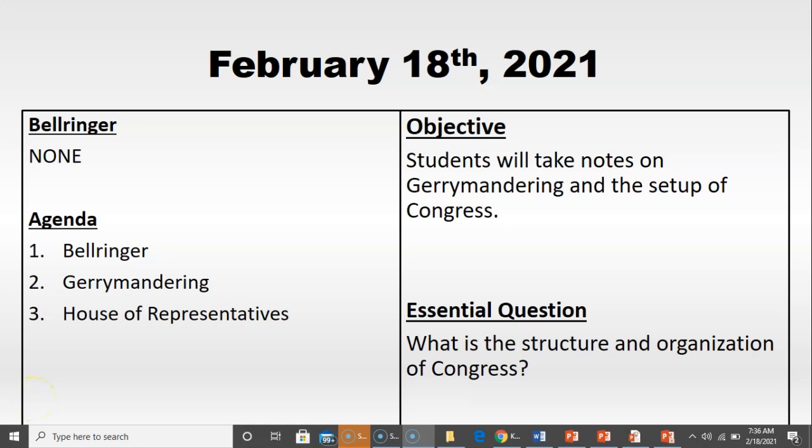Good morning, everybody. So today what we're going to be doing, unfortunately, because of the vast amount of e-learning that we've had this week, we have the unfortunate event of having to do notes electronically, but that's okay. We will get it done. So if you do not have your notebook out in front of you, go ahead. I'll give you a second to do that really quick.